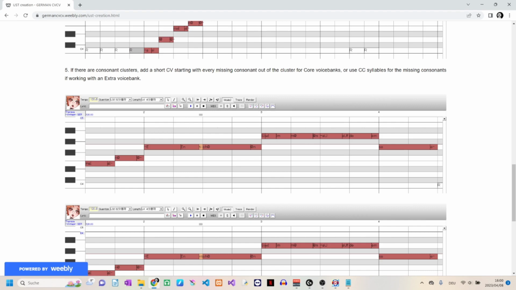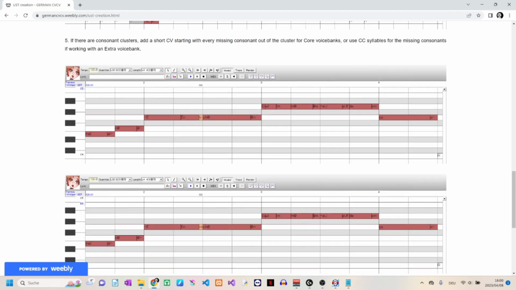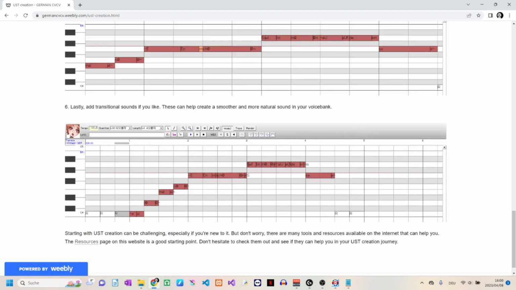Now here we have the she. If you're working with an extra voice bank, you can just use consonant-consonant transitions, for example nt or sh and w in this case. Then later on, this is especially useful if you're working with an extra voice bank, you should add more sounds to make it smoother.